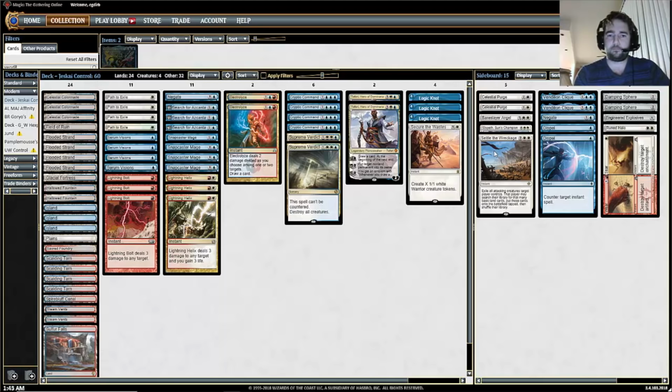Settle the Wreckage, another sort of sweeper, but it is very good against Boggles because it exiles the creatures, so it gets around opposing Umbras. Baneslayer Angel, it's a win condition, and a lot of times players are going to side out most or all of their removal against Jeskai Control, and then Baneslayer Angel can be a nice trump card to have access to.